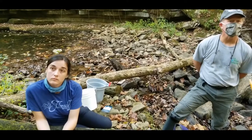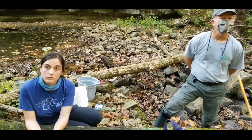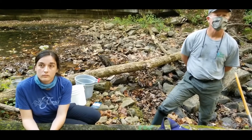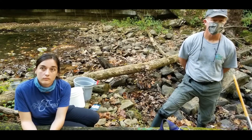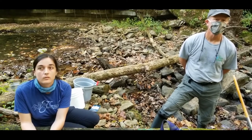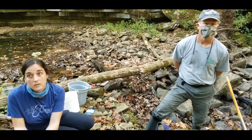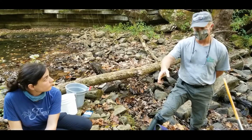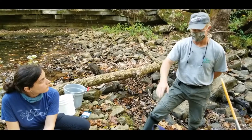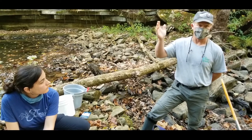Right. Class, they're talking about the cycling of matter. So for the macros, the leaf litter is very important, and for the aquatic ecosystem, that's really important, right? Because they're helping with decomposition, and then they're providing food for things that might eat them. Exactly. So they're that connection piece. And most of these, not all of them, but many of these are actually the aquatic larvae of organisms that are going to be out.